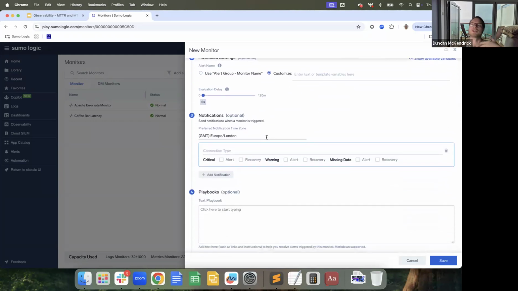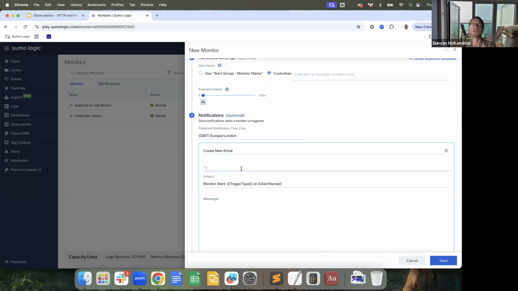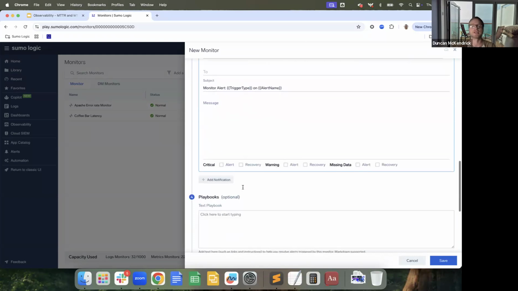Then we have notifications. Do you want to notify people that this event has happened? And we have multiple notification types. So you can do the most basic, let's send an email via SMTP. Or you can do a webhook, which is essentially an API integration with a number of services, or you can just define your own webhook if you have an API that you want to call and you know the format of the data that you're going to be sending. If it's JSON, it's really quite easy to set up your own. So you can go in here, you can set a connection type. So for instance, you could send information to Slack, to MS Teams, or even create Jira tickets, etc., out of these notifications.